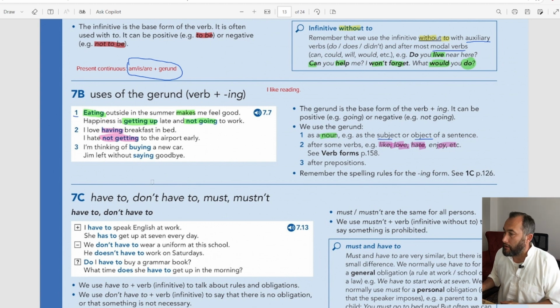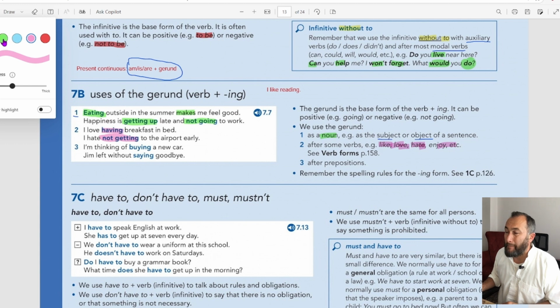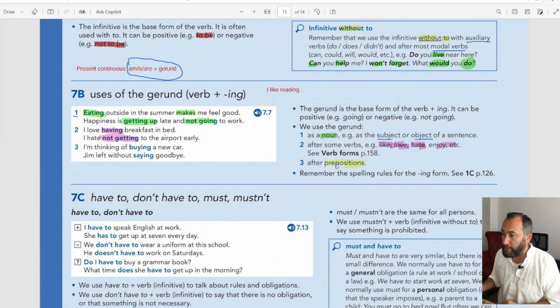Gerund. Okay, the third form, this very important rule: we must use gerund in case we want to use a verb after prepositions. After prepositions, in case we want to use a verb, that verb must come in gerund form. What are prepositions? On, in, from, under, and before, after also can be prepositions, guys.